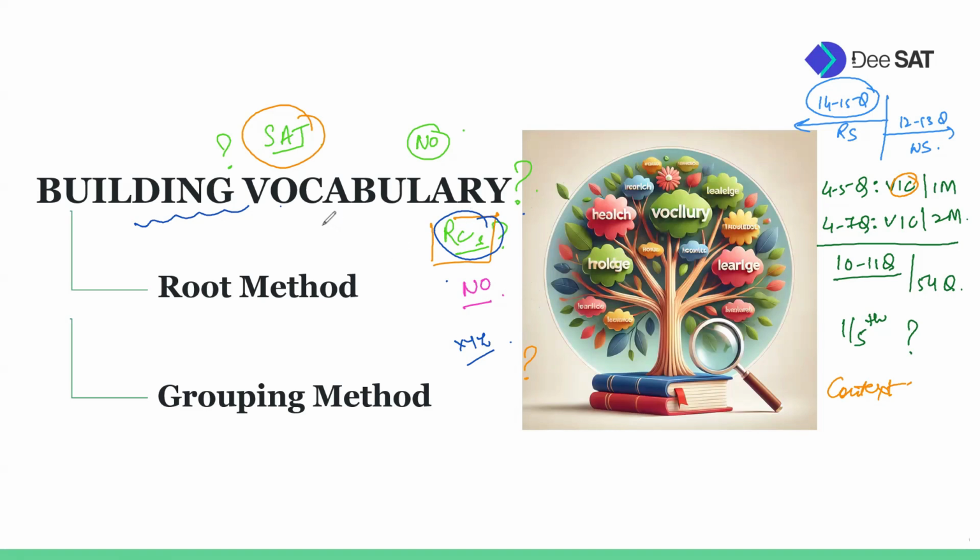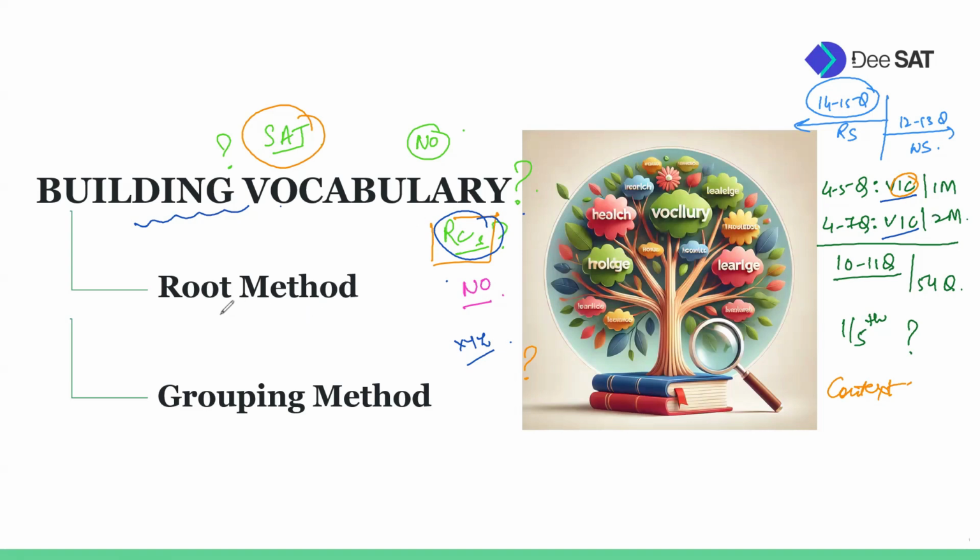So the requirement for building vocabulary is primarily for the words in context questions, the vocabulary in context type of questions, where you are required to judge the given words and understand the nuances between them. Another good thing about the SAT is that it would not test you on the subtle differences or nuances of the words. It would test you on the broad meanings and the broad usage of the word, and that definitely helps you in understanding words at a larger level.